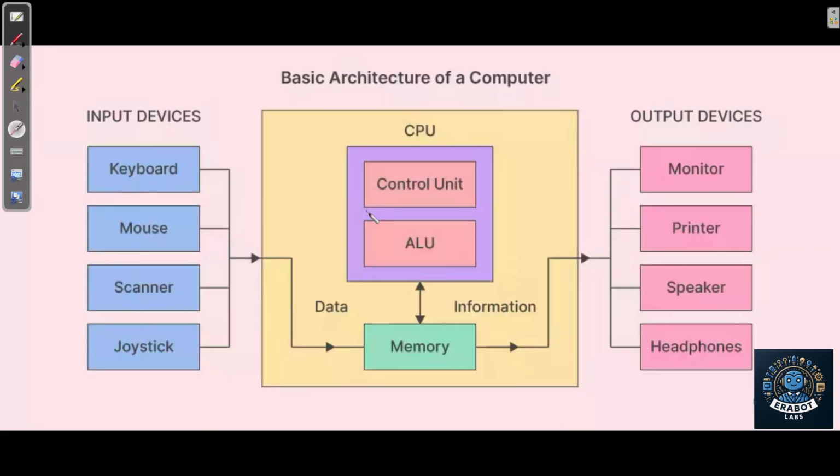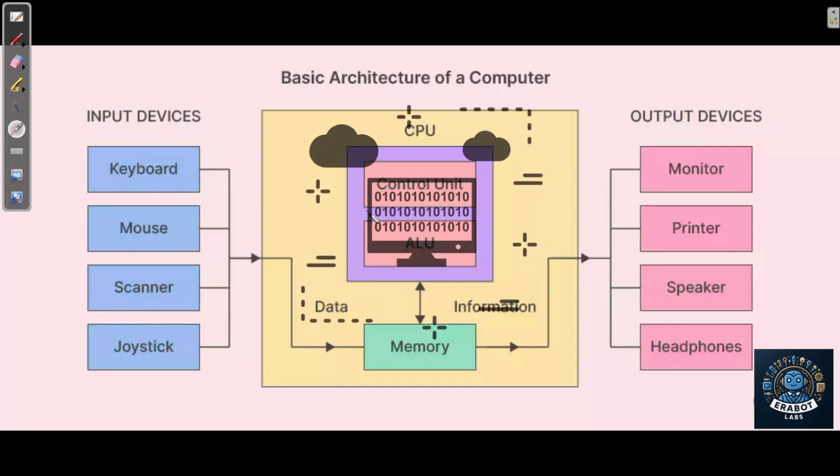In the previous video, when we discussed the basic block diagram of a computer, we mentioned that the CPU will understand the instructions. How does the CPU understand these instructions? We also discussed that these instructions will be in binary format, and now we will understand why computers and electronic devices understand only the binary system.